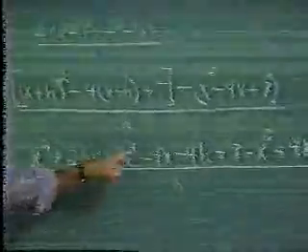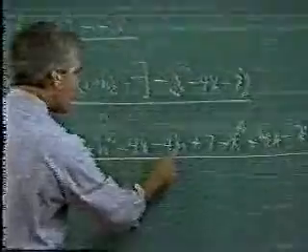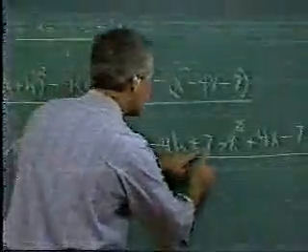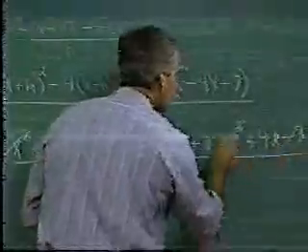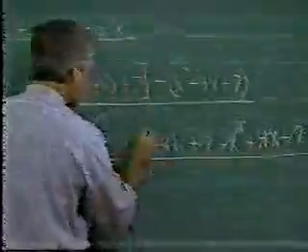Let's collect. Let's see, we have x squared here and a negative x squared over here, so those will take each other out. All right, let's see what else we have. We have an h squared here, which I'll bring down. I've got now my first degree terms. Let's see, involving x, I have 2hx here. I have minus 4x. I have 4h. I have a 7. Oh, I see a cancellation. The 7 and the negative 7 take each other out. I see a 4x here and a negative 4x here, so those go out.